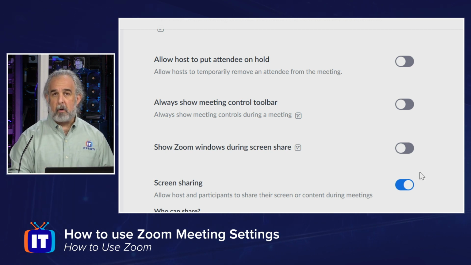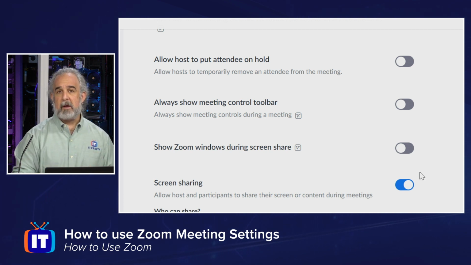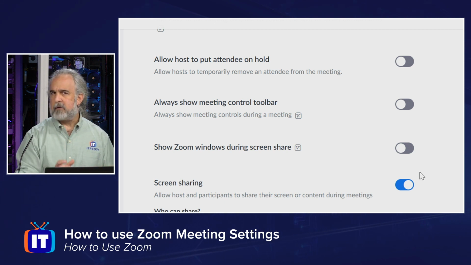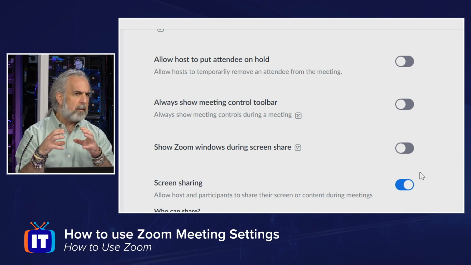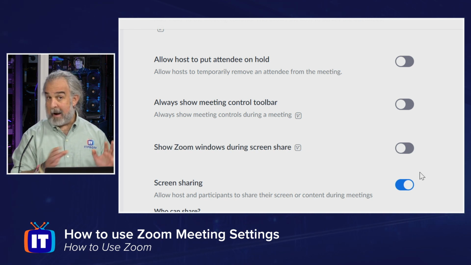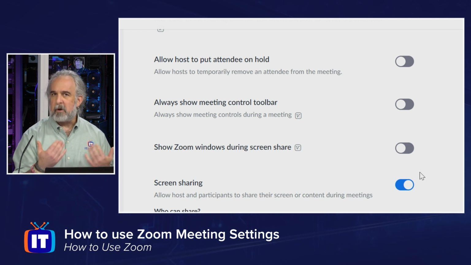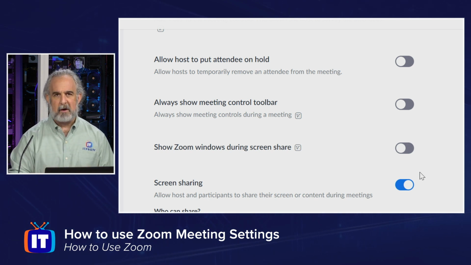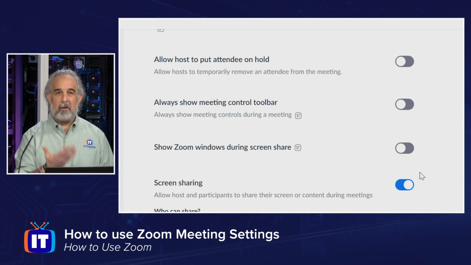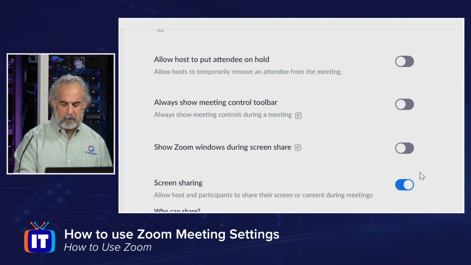Show the Zoom window or windows during share screen, so you can always make sure that when somebody is screen sharing, the Zoom window where you can see the meeting controls and stuff is still there. It shrinks down to a very small window, a little bit bigger than a postage stamp, and it sits off to the right. You can move it around. It's actually just positionable. It doesn't interfere with the screen share. It's just for you to see it on your side. Nobody else sees it when you're presenting, in case you're wondering about that. I get that a lot. If I do that, will everybody see it when I screen share? Absolutely not. It's really just for you to see if you want to see it.